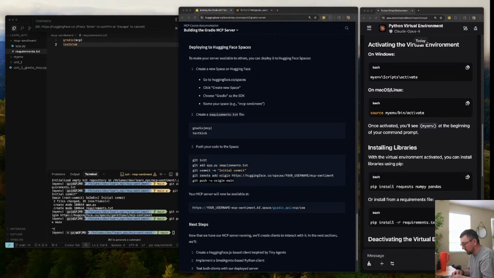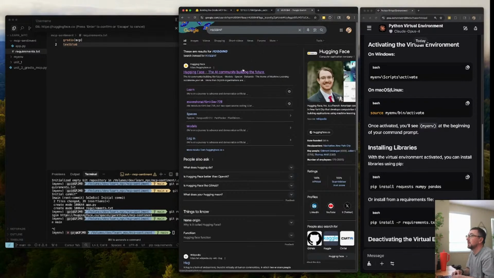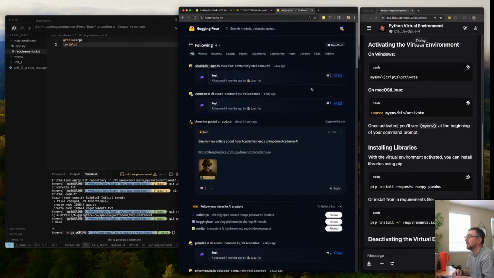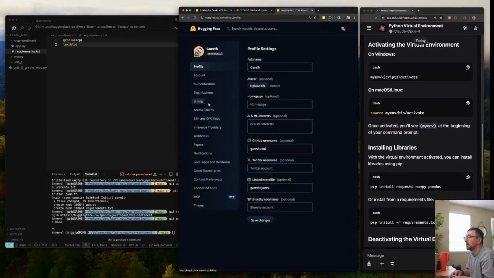And let's look at keys, HF token. Okay, so now I need to find out where in Hugging Face I pull it.